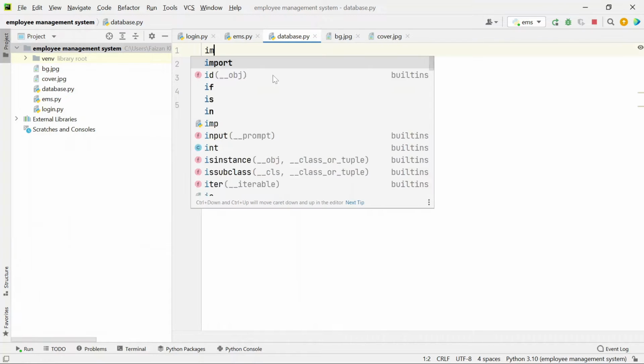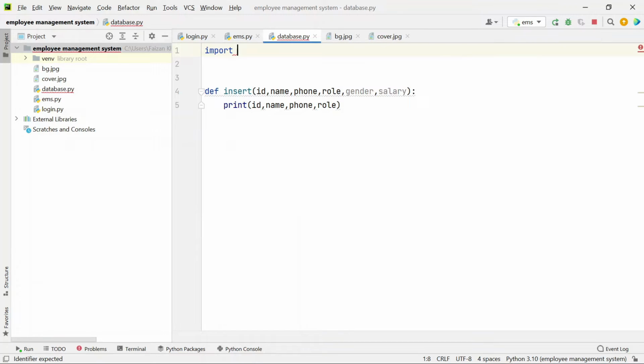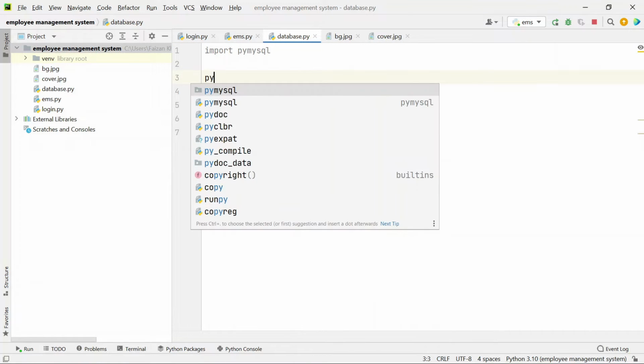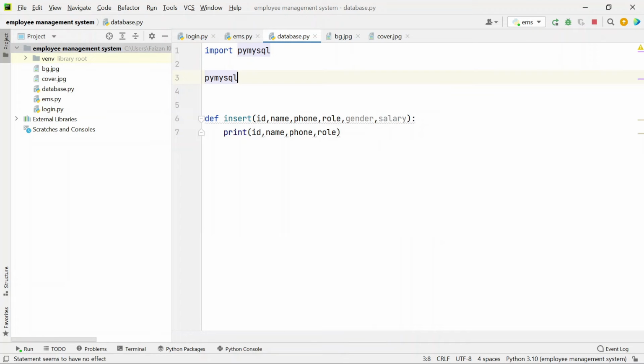So after installing PyMySQL, you can simply import it like this. And after importing it, now you can establish the connection with MySQL database.